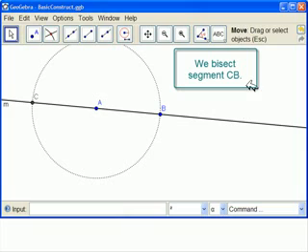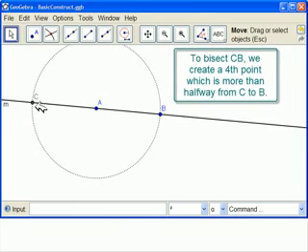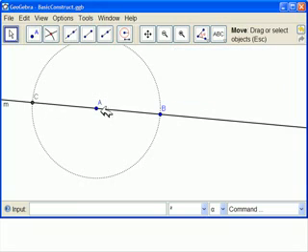Now we know how to make a bisector for the line segment. It'll pass through A, it'll be normal. What we need is a point that's more than halfway across the line segment. So it has to be between these two to be more than halfway across CB. So we get our new point tool and we put a point somewhere there, more than halfway across. If we don't want to see that label, we right click and deselect Show Label.